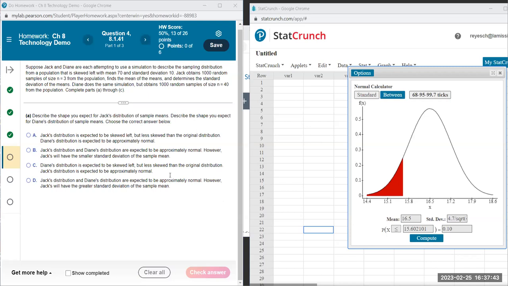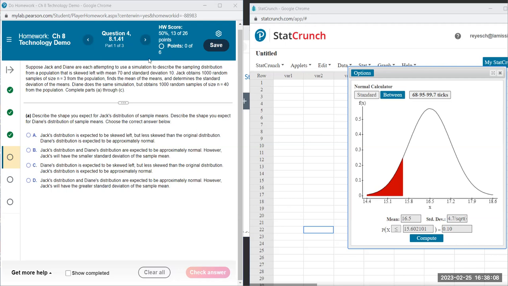Now be careful for yours because you might have Jack doing the sample size that's greater than 4 and Diane doing a sample size that's really small. So be careful because yours that generated could be written reverse where Jack is the one that's doing things right. But for this case, because the sample size didn't meet that requirement, you're not guaranteeing that your sampling distribution, when you graph all these averages, is going to be normally shaped.